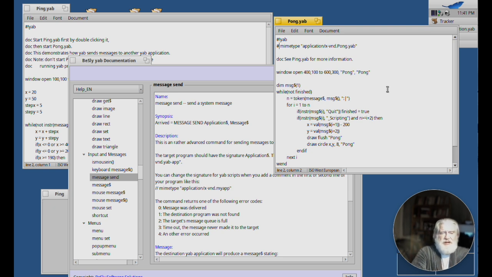And believe me, in a regular basic dialect, that would be sheer hell. What you'd have to do is you'd have to write those positions to either a file or to environment variables, and then your receiving program would have to constantly shell out to open that file or to read those environment variables.